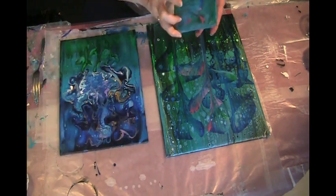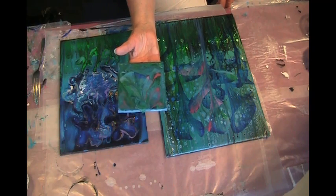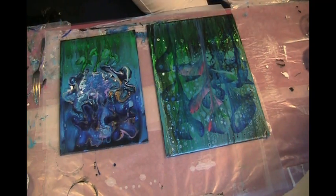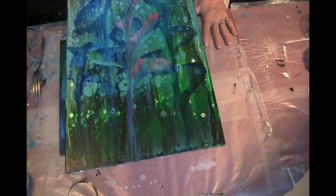This is just the practice tile that I was trying to figure out what to do with. And you know, it turned out pretty good, so I think I will probably do more tiles. This was the background that I did. Actually, this was my very first swipe. This is my first fluid art painting.